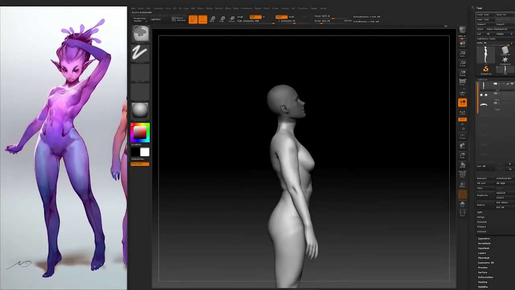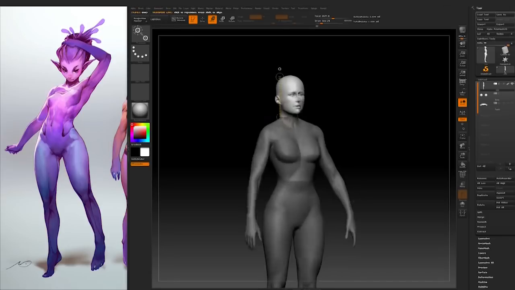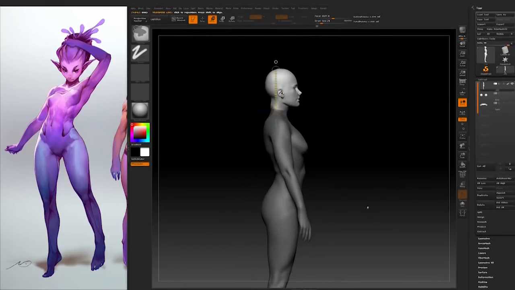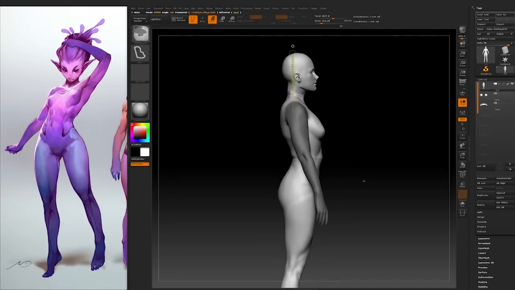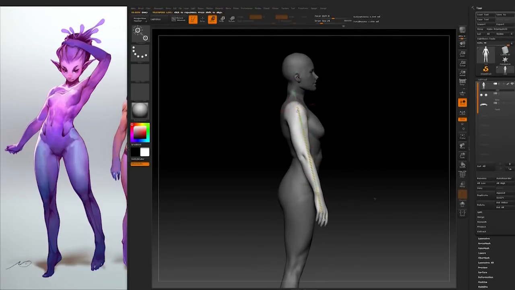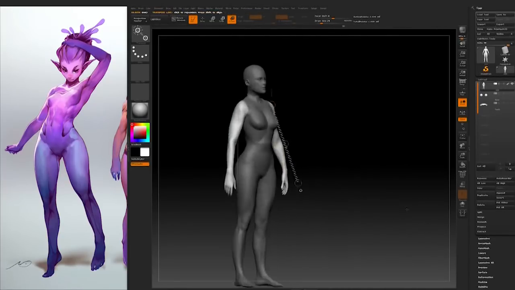I'm going to be starting here, and as I said, this is sped up twice, so I'm not going to be wasting your time for 32, 33 hours. Instead, it's going to be half of that. So it's still going to be a really, really long time, but it'll allow me to show you the entire process. Something that would probably take you, if you were to work at a studio, something like a week and a half to 2 weeks in working time. So it's a fairly elaborate asset. It's not something super simple. And so we'll be covering the whole thing.